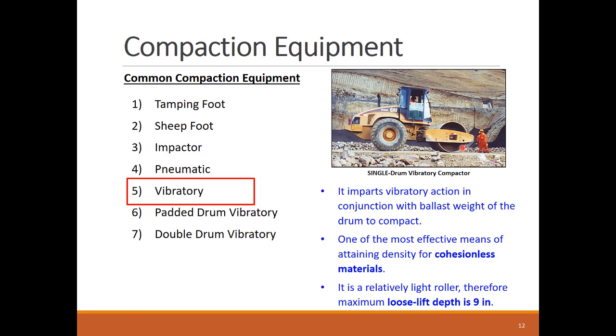Vibratory rollers are very effective in cohesionless granular soils like sand, gravel, and large shot rock. When these soils are vibrated, the particles shift their position and nestle more closely with adjacent particles to reduce the air voids and increase the density of the mass. As vibratory rollers are not that heavy, they can handle thin to medium lift thicknesses up to 9 inches.